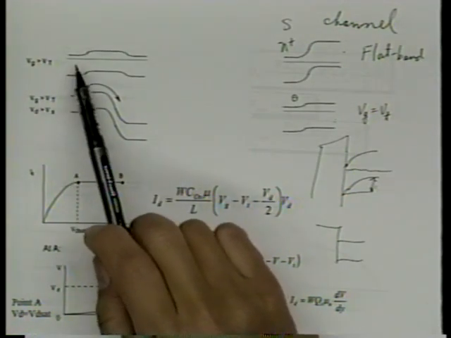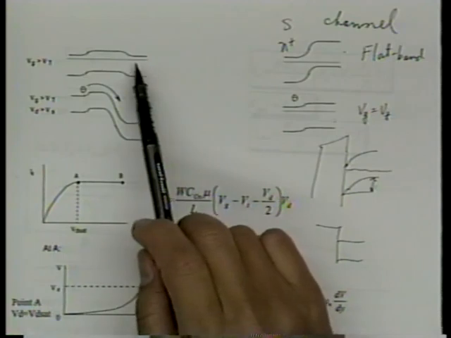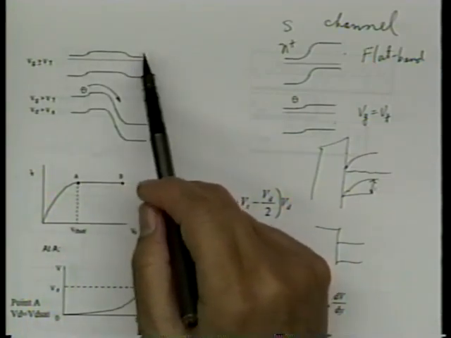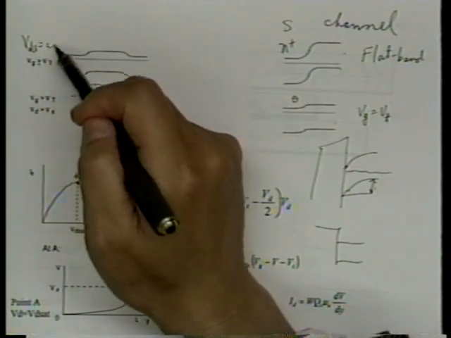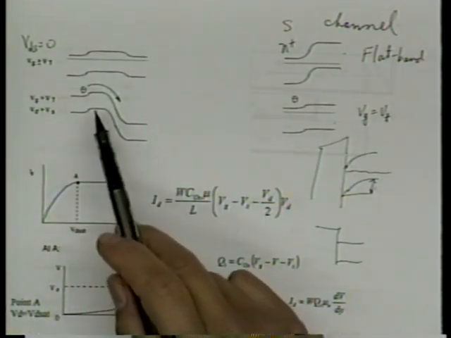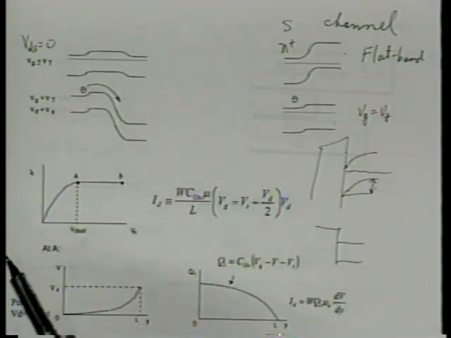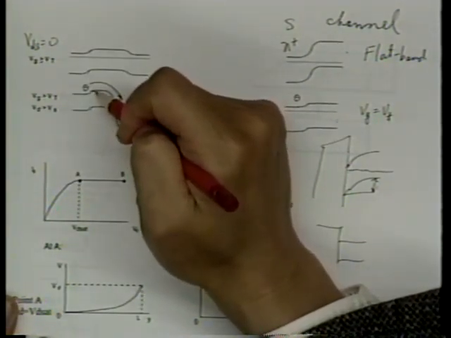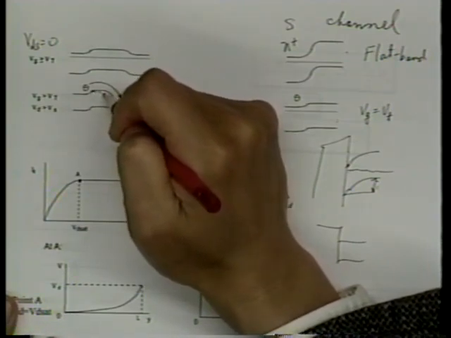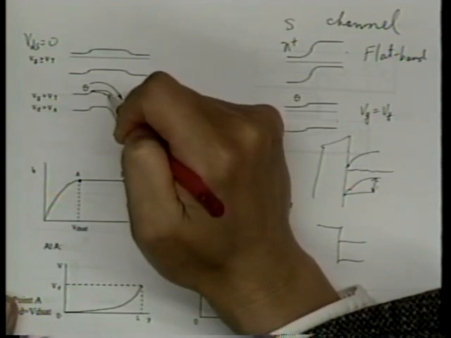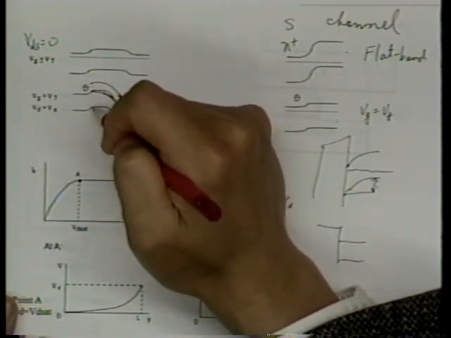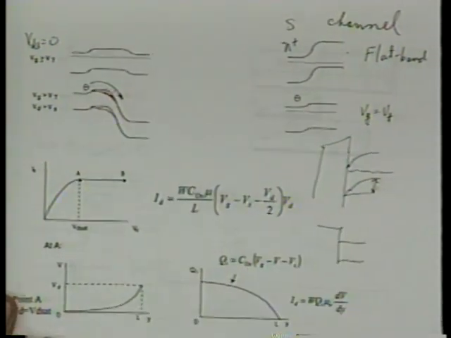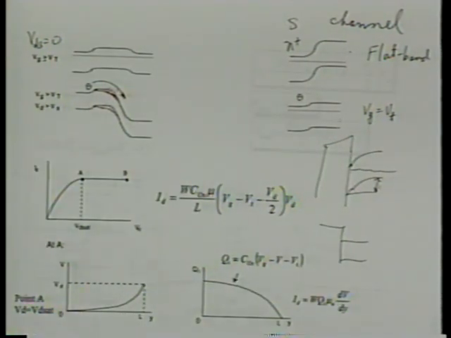So let's look again. If you now add the drain to it, just the source, channel, and drain, at Vg equal to or larger than Vt, now we know there's no barrier to electron flow. But for the top figure, I still made Vds equal to 0, so you won't have current flow. If we now apply some voltage, current will flow, right? And if we want to really draw this well, we probably should not show a perfectly flat portion, which means no field. If there's no field, there will be no current, of course. I really meant to show there's actually already some field right at the source, right? That's what we expect to see. So this is the picture at Vg larger than Vt and Vd larger than Vs.